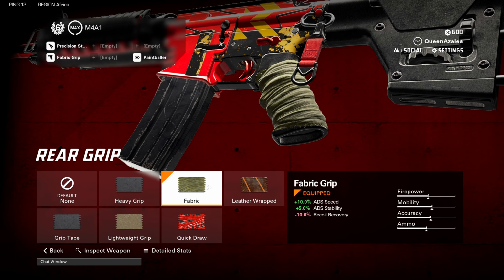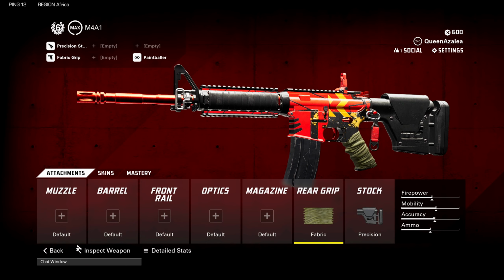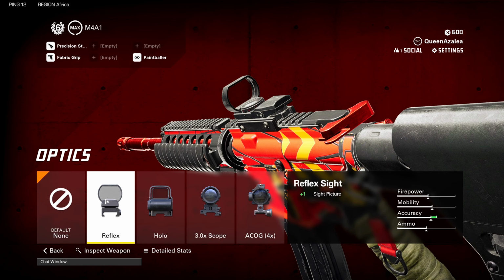Obviously, the fabric grip doesn't have that 10% sprinter shoot time, but it also has way more ADS stability, which in my previous video I explained what ADS stability does, but I'll explain it again off this build for those of you interested. Then we're actually going to be using a reflex sight, because a lot of you wanted a reflex sight on this gun and not the iron sights, which I totally get. So here's a reflex sight on this build.